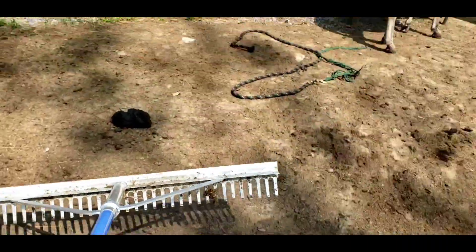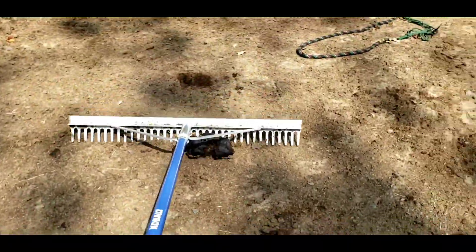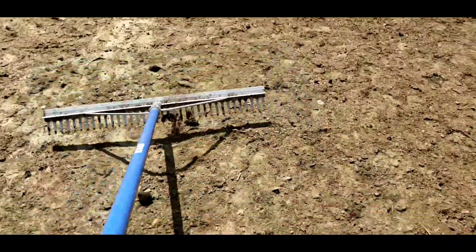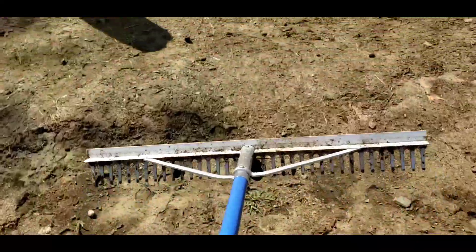You don't really have to put any pressure on it. I've got one hand on it right now and I'm filming with the other. On flat surfaces it works wonderfully — it even breaks up the poop a little bit, which is nice to put a little organic matter on top of the clay in our case. It really works well to make piles that you can come back and get later.